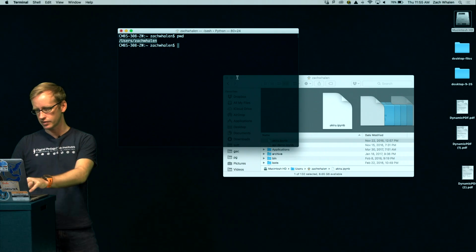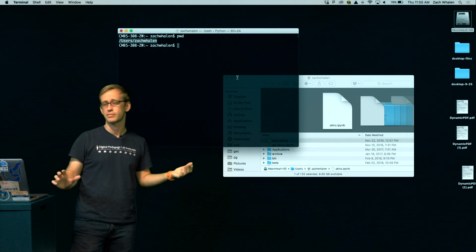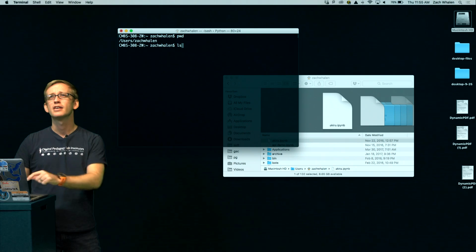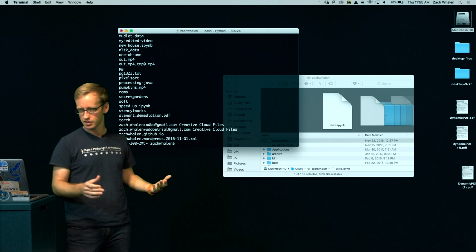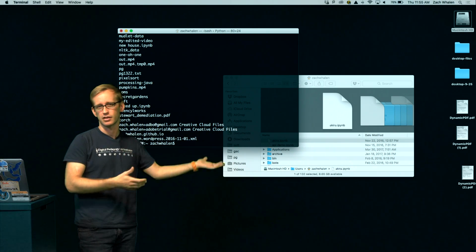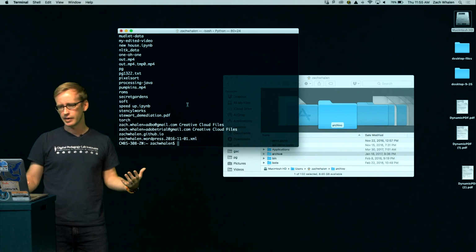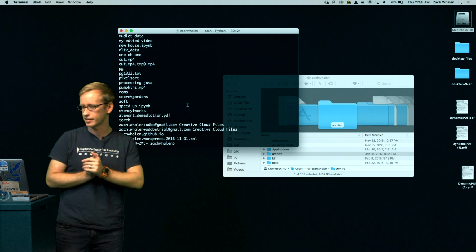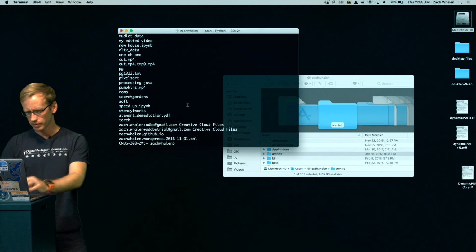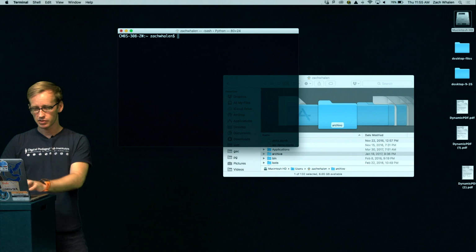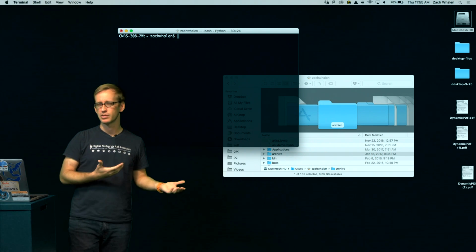If I wanted to see the files in this particular location just to verify that I am where I think I am, you can type ls for list and see this list of files that are here, and it should be the same as this list here. There's a ton of stuff, but nothing really important, I think. So hopefully nothing private. But there's my Creative Cloud stuff. Anyway, so PWD. You can also type clear just to reset these screens. This is what I've been doing.